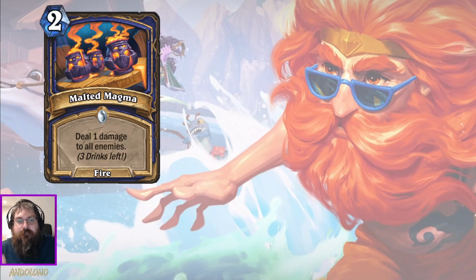That is Malted Magma. This is the other gimmick of this set. There are going to be some drinks cards, they're called, which say, like, 3 drinks left. And basically the drinks just give you multiple uses of the card. So you play this, it'll end up having 2 drinks left and 1 drink left. And after the last drink, you've drank the bar dry. So you could get this spell from your tourist card, Malted Magma. It's a fire class spell, 2 mana. Deal 1 damage to all enemies, 3 drinks left.